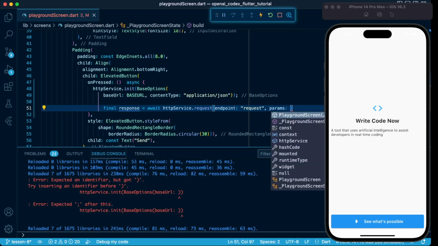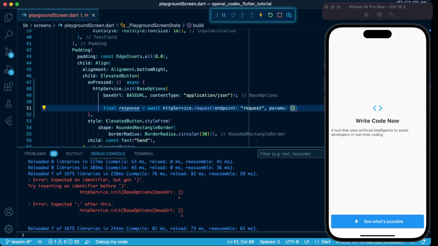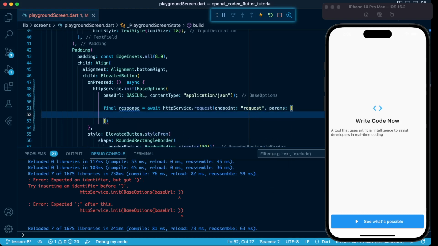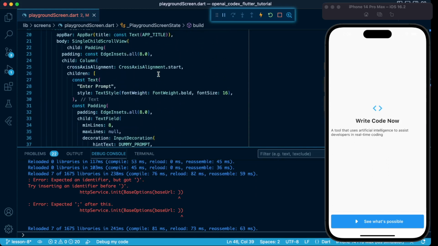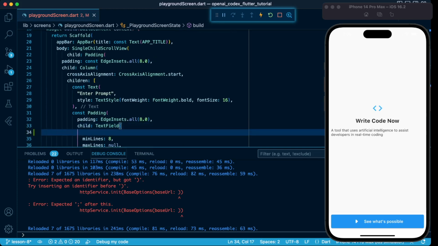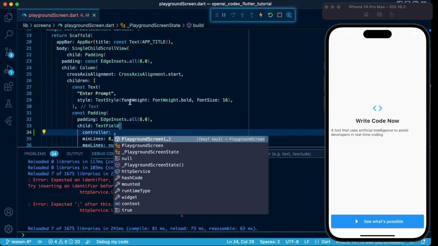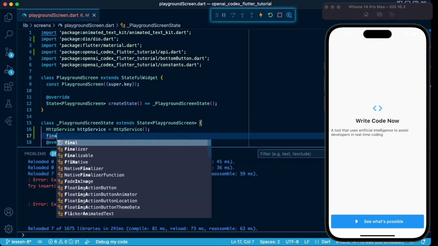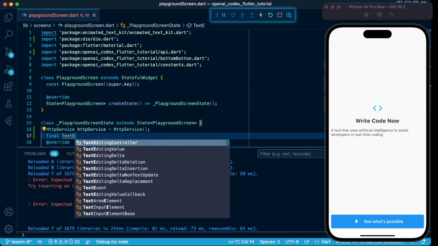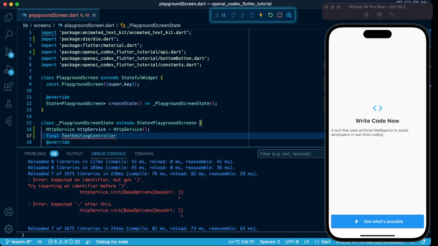Then our params will be a Map<String, dynamic> with the key prompt, and then it will pass whatever the user has entered in the prompt text field. So we'll need to set a controller on the text field, define it at the top. Prompt controller.